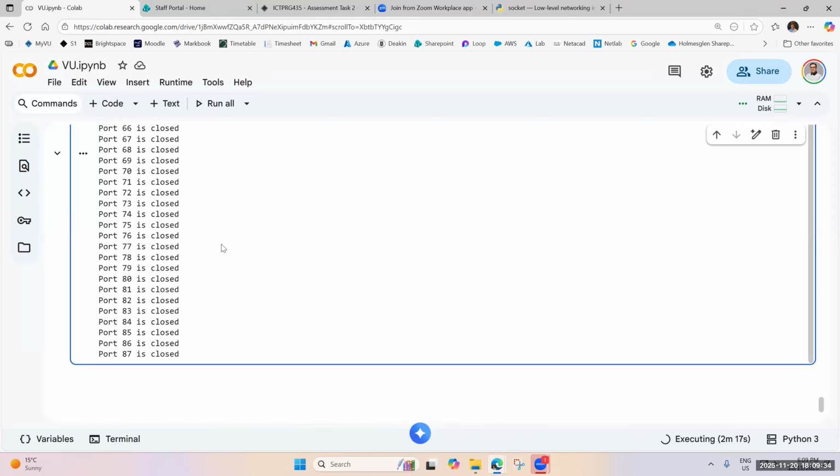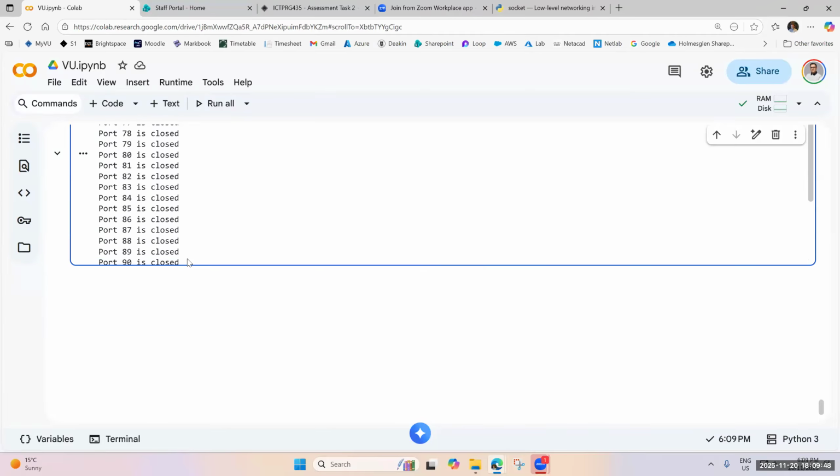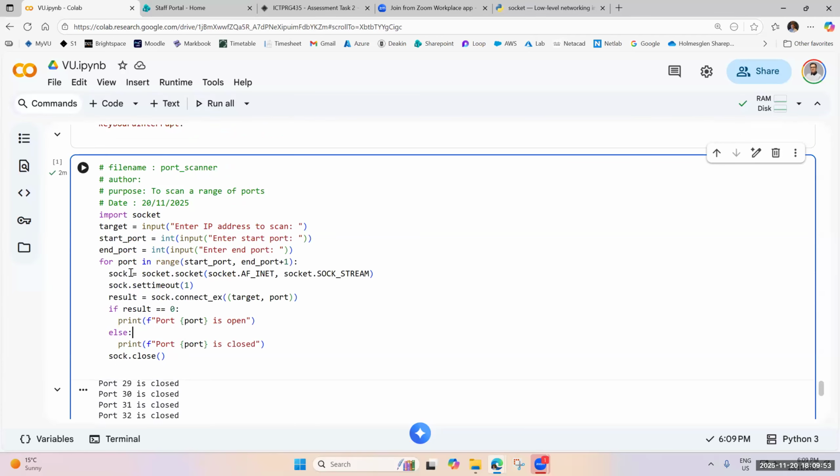Instead of running over a public IP, I will show how to do this in my local IDE, like VS Code, or if you even want to run it inside the Python terminal, that's totally fine. 97, 98, 99, and 100. Okay, so it shows that your code is working. Again, as I said, if you want to insert a text editor to save the output in a text file, that's totally fine. So just keep this.